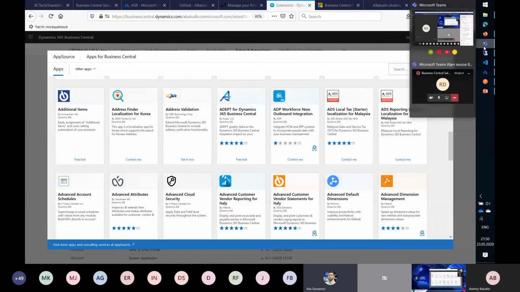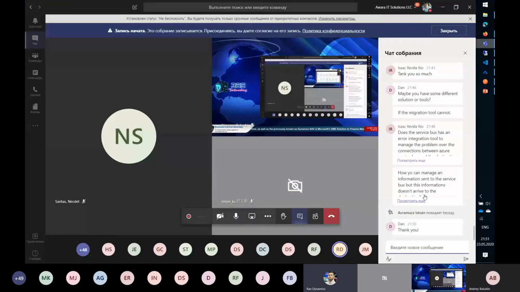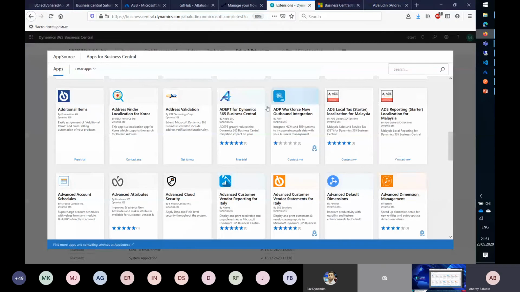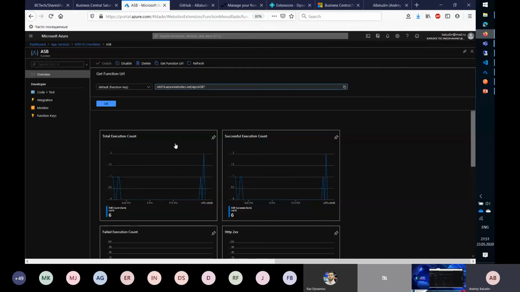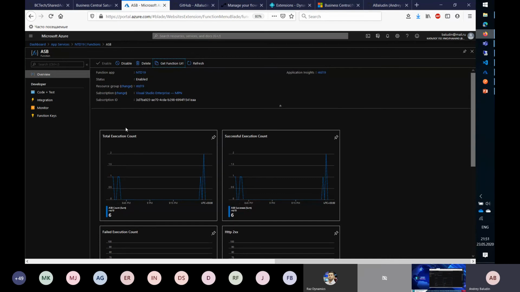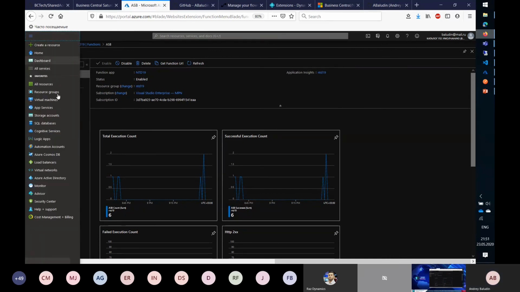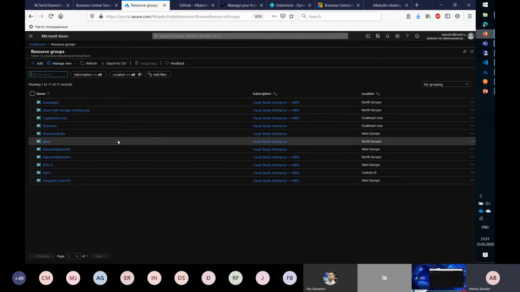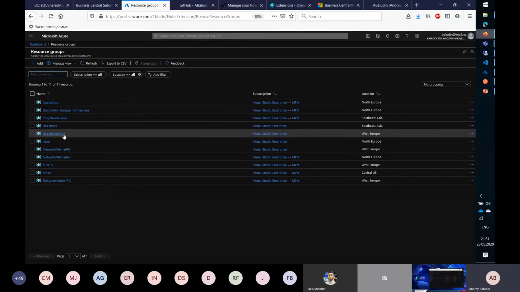So Isaac asks, does the Service Bus have an error integration tool to manage problems over connections between Azure Service Bus and destination? Okay. So Azure Service Bus has a built-in monitor. It has an internal monitor where you can check that all your messages were delivered.